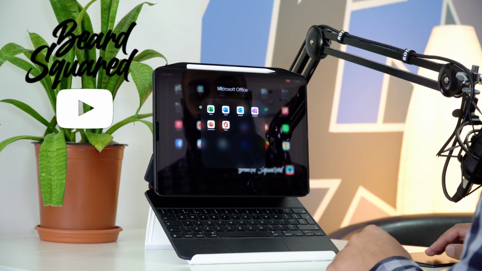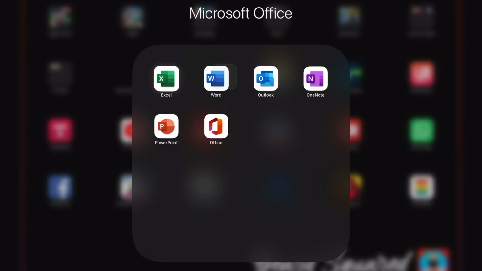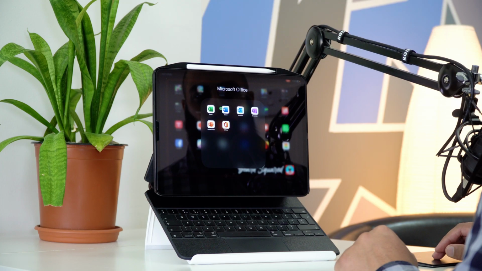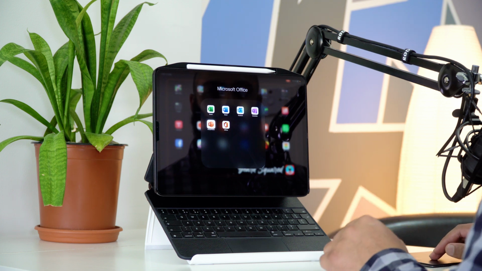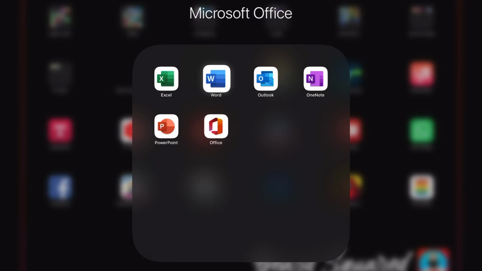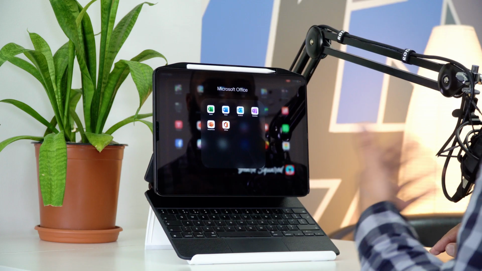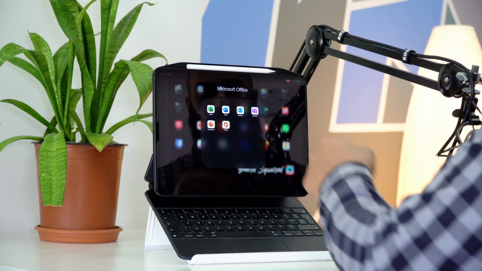You can see here, I've got all the Microsoft Office apps, the standalone apps, and then this one here is the new Microsoft Office application. They've blended Word, Excel, and PowerPoint into this one application. Now the question is, do you need these standalone apps? You don't need any of the standalone apps. You can get rid of them. However, I'll explain why I'm keeping those apps, okay? Because if you do multitasking, you can't use the Microsoft Office app.